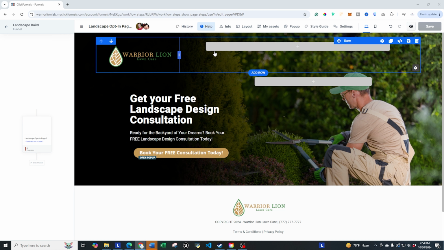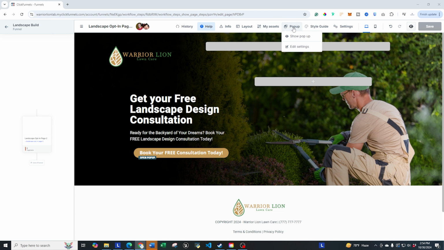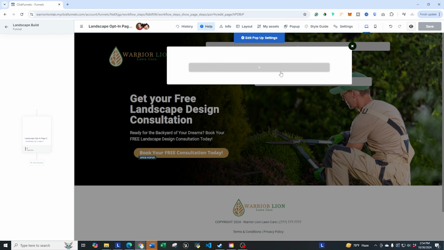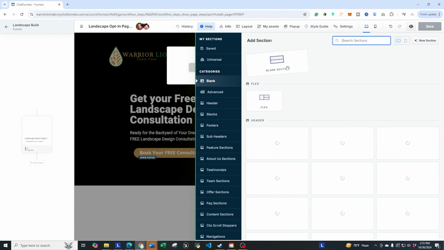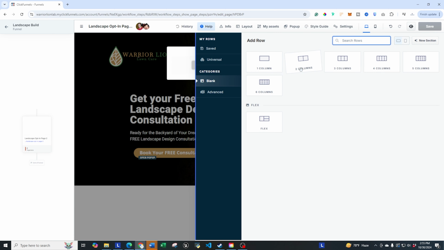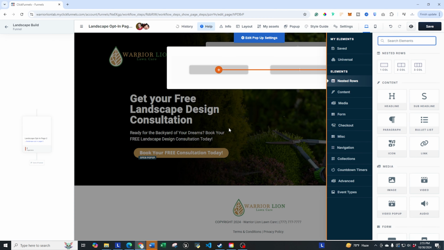All right, so what we're going to do is go to pop-up and show pop-up, and right now it's a blank pop-up. So we're going to add a section because we always need to add a section into the page, because this is technically acting like a different page. So go ahead and build it like a different page, except don't add headers and footers. You don't need to do that. So we're going to add the section. It's going to be a blank section, and it's going to be in 2 columns. We're going to build it very similarly to this above the fold section.